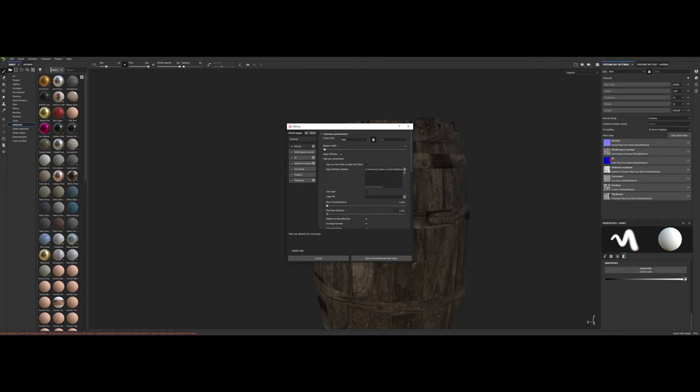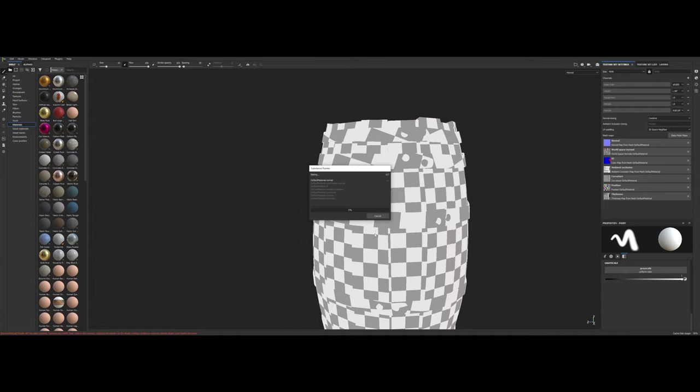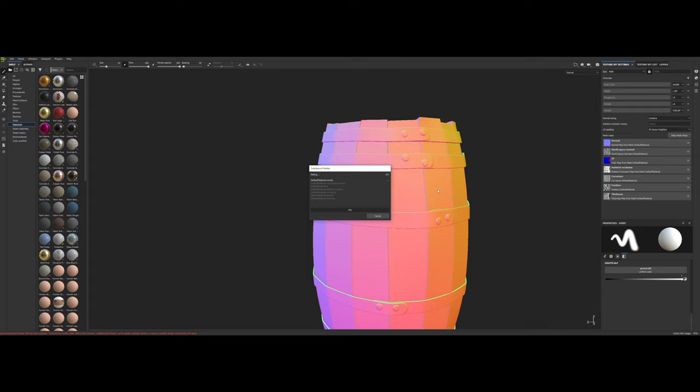You probably want to change your max frontal and rear distance, since our metal bands are really close to each other. Normally, I believe this is 0.01, and I've changed it to 0.001, which seems to be enough. You want to match by mesh name. You want to set the ID map generation to material color. And that should be it. And hopefully this works.